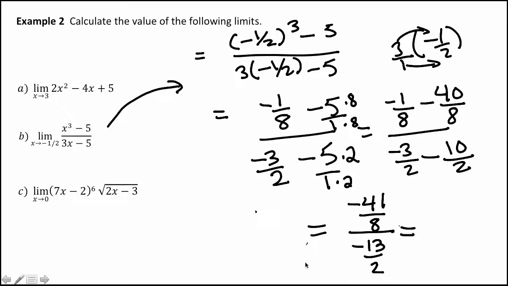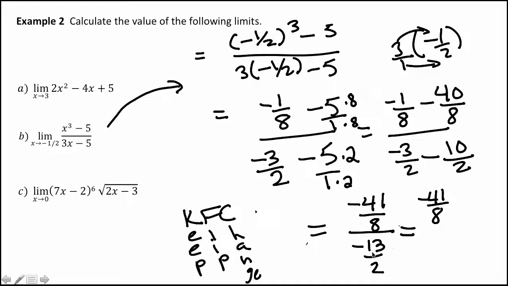Okay. Alright, if you want to divide these fractions, use KFC. That's what I use. Keep, flip, change. Okay, so we're going to keep the numerator here. We're going to flip the denominator, which the denominator is this whole thing, and this is the numerator. So we're going to flip the second fraction, basically, which becomes 2 over negative 13, and then change to multiplication. So we're going to multiply these. Alright, 2 goes into 8 4 times, and so we're left with negative 41 over negative 52, and 2 negatives make a positive, so we're left with 41 over 52.